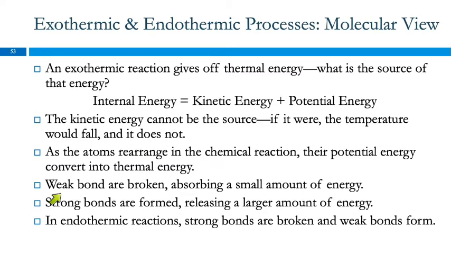So what happens is that weak bonds are broken. It takes a small amount of energy to break those weak bonds. But when a strong bond forms, it releases a lot of energy. So we're breaking weak bonds, making strong bonds, and the net result is that energy is released from the system.